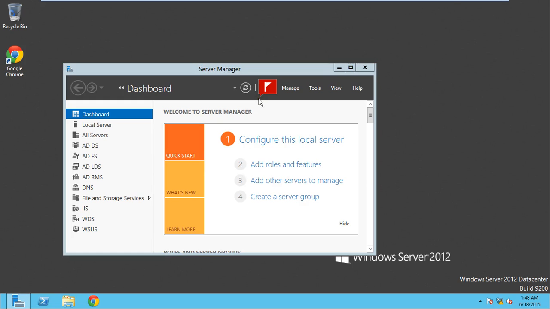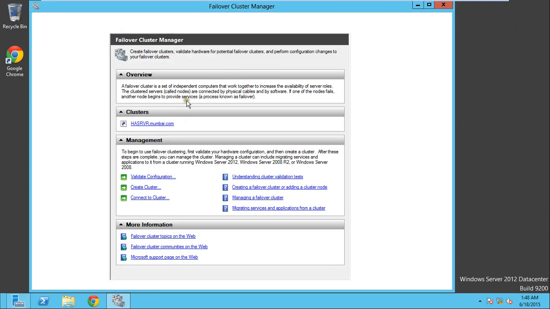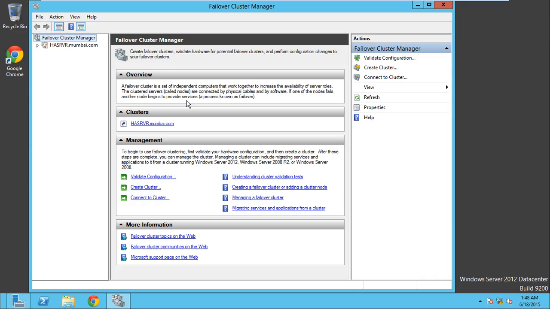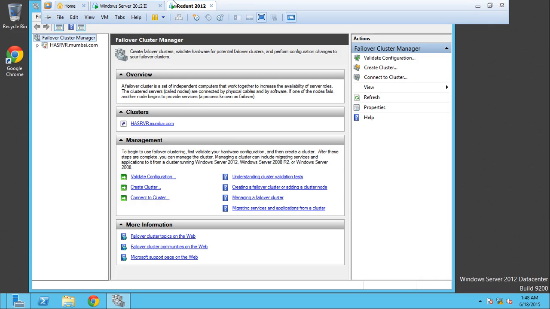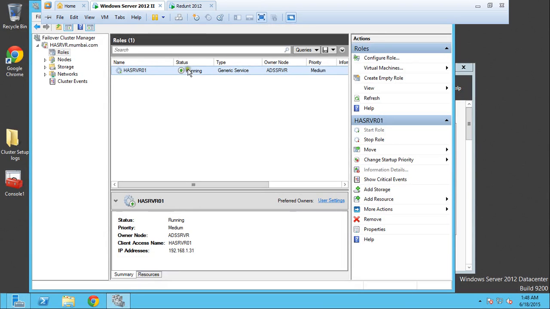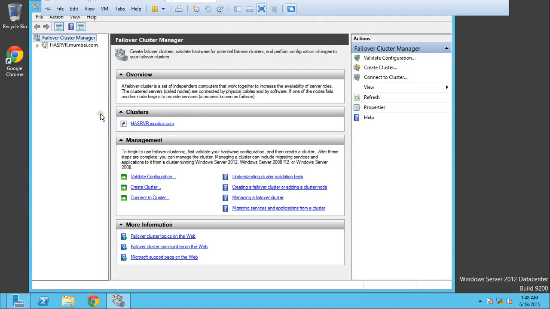For example, I have two servers. Before I started the role on the other server, it was the primary server, the 2012 server here. It means that on the redundant server, you will get everything working.